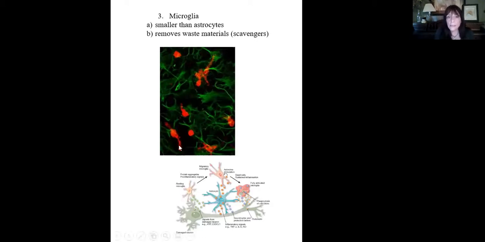So this again is an image of a slide of these microglia. And again, they're smaller, should not be surprising, than astrocytes. I put this little extra diagram down here for those of you who are very excited about the cellular bio aspect of this, and you can kind of get a sense of how they develop and operate. Not going to be necessary for questions and exams.